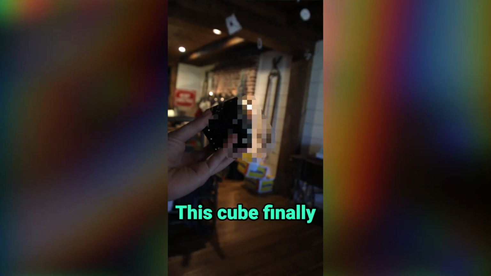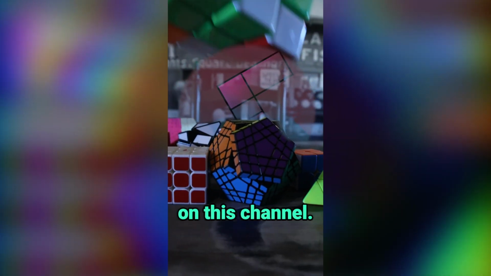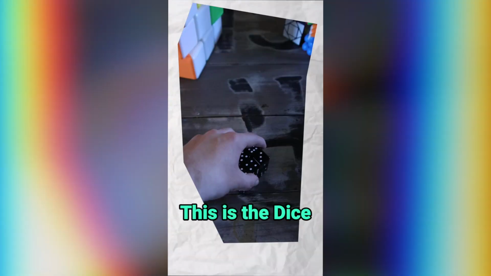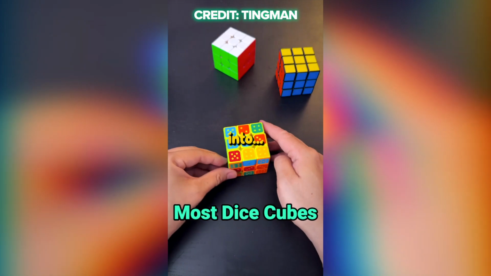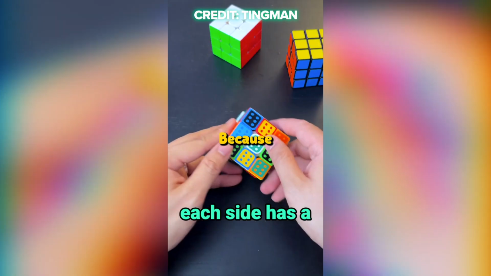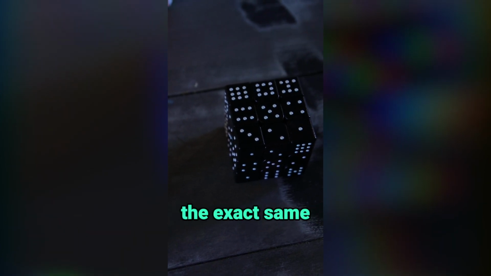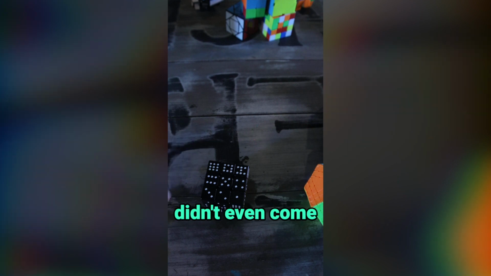This cube finally stumped me, and over the past 2 years, I've solved a lot of Rubik's Cubes on this channel. But I was so confused with this one, and I'll tell you why. This is the dice cube, and there's a lot of different versions, so let me explain. Most dice cubes solve like this video, where each side has a different number, but this one's different. It solves 1 through 9, being the exact same on every side. Not only did it not tell me how to solve it, it also didn't even come solved in the box.